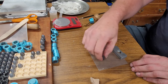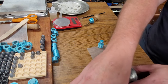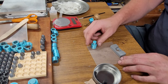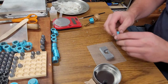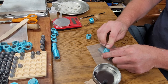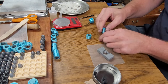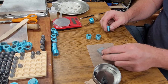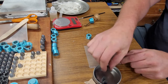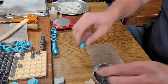But these have been drying for at least a day. And then you can make a bunch of these ahead of time too. You don't have to make everything all at one time. So I'll just make a whole bunch of them like this and pop them out. So after you have a bunch of them made, then you gotta assemble it.